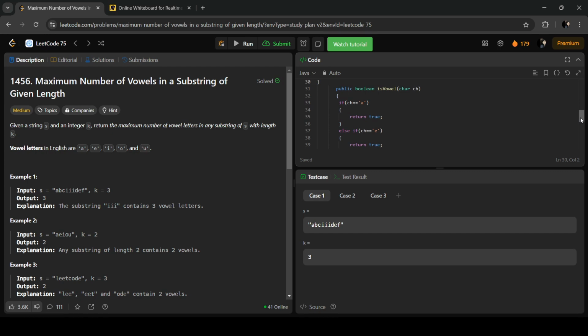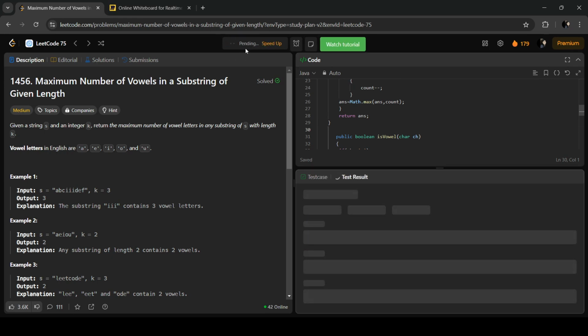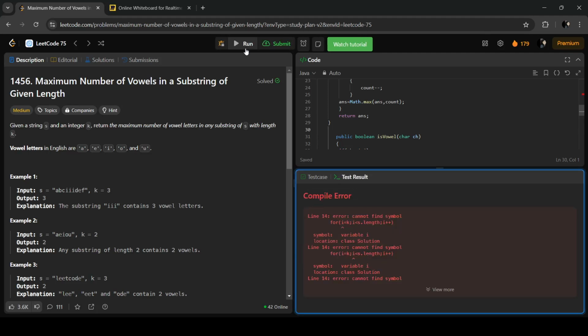Basically, let's try to submit this code and check whether we are having any errors or not. Let's see. Basically we can't find any sim.